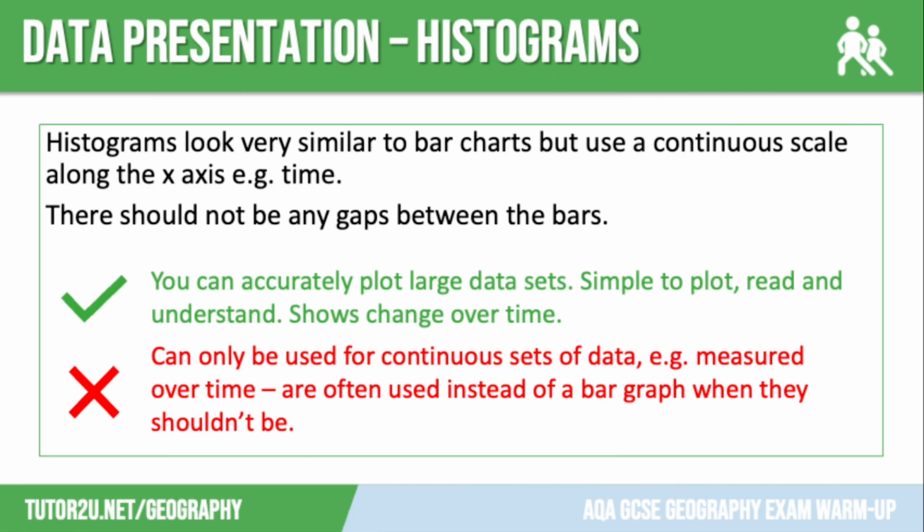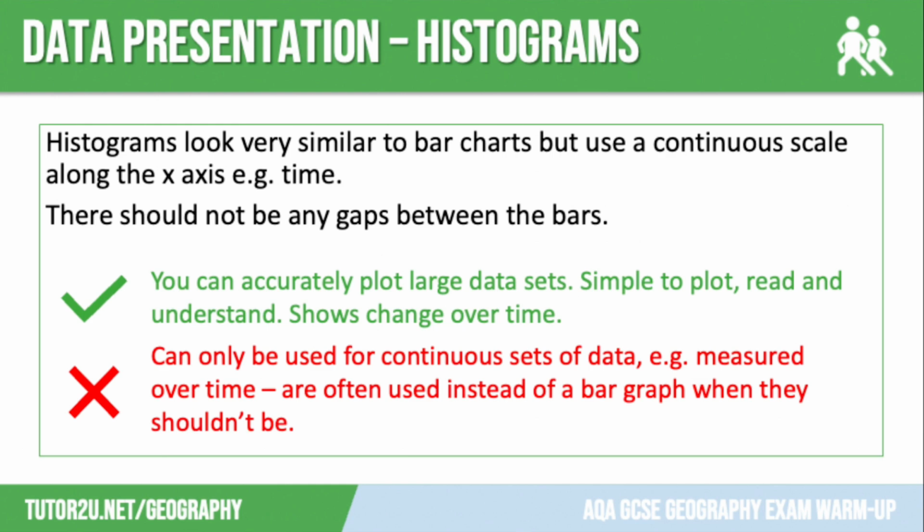Right, let's move on to histograms. So something we don't see very often, but they do come up occasionally. They look very similar to bar charts, but they use a continuous scale along the x-axis. So for example, time. There shouldn't be any gaps between the bars, so it makes them distinctive from bar charts, which is why bar charts should have the gaps so they don't get mistaken for histograms.